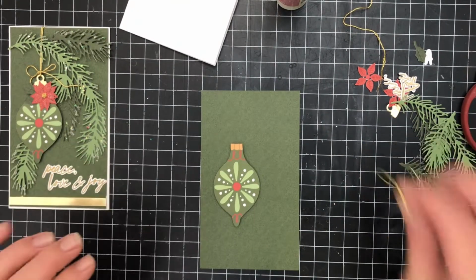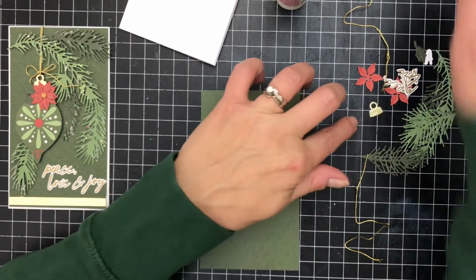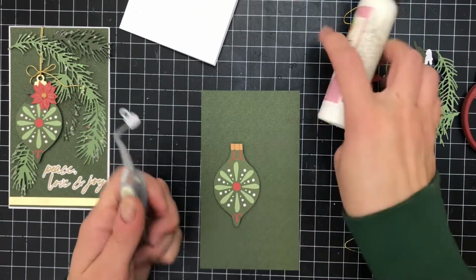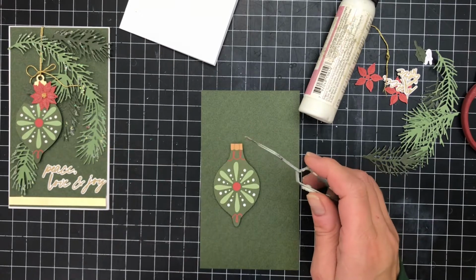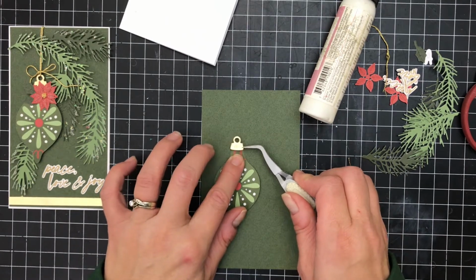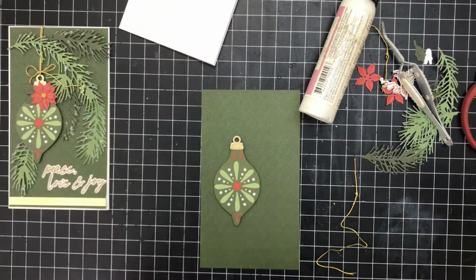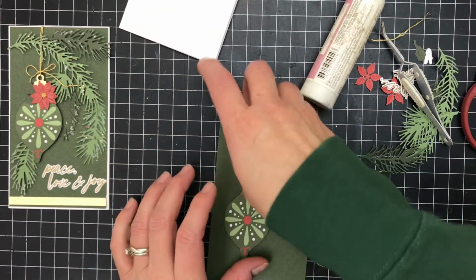All right, so what we're going to do is find this little gold topper and go ahead and glue that on. I'm just gonna put a little glue on the bottom and stick that. And what you probably will need is, you're gonna want foam behind that eventually. Actually, I'm gonna do that right now. Let me get a little foam square and put it behind.